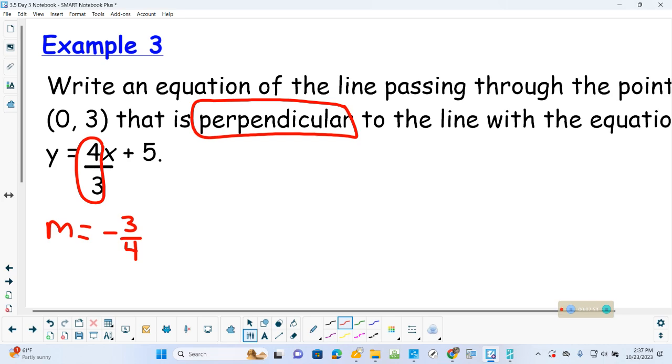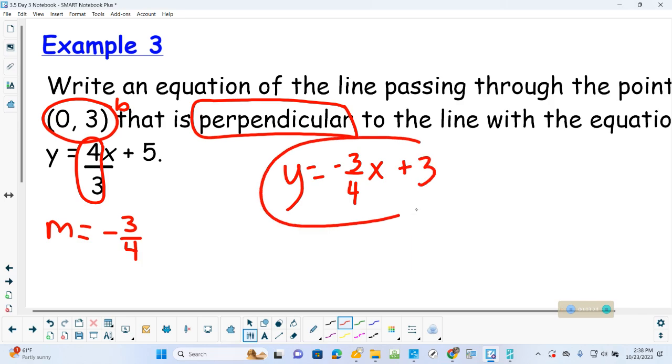Now, I was just about getting ready to do a whole bunch of work. Then I was like, wait a minute. 0, 3, if you graph that, where does it land? Picture it. 0, 3, where would that land? On which axis? So they just gave you the y-intercept. Winning. So I can just write my answer. I'm going to use my -3/4 slope and 3 for my y-intercept. Crushed it. Now, if you're like, oh man, I totally didn't recognize that was your y-intercept, if you do your y minus the y, your slope, keep going, you'll get the same answer.